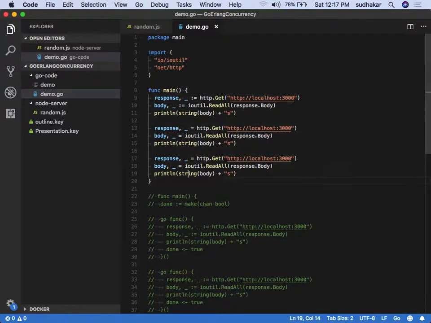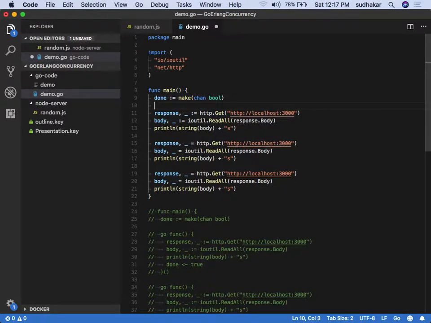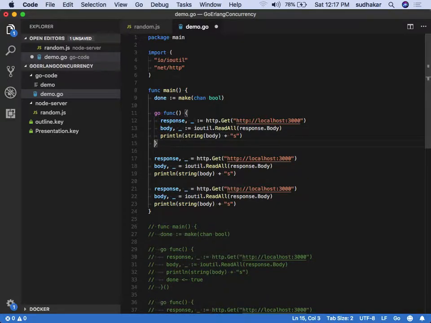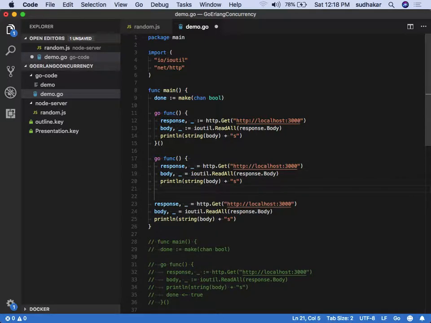Say I wanted to make all this into goroutines so that I can wait on the channels, and at the end say, okay, all done, I have collected some data. So let me create a channel for this. Bear with me, I might make some syntactic errors. I'll create a channel called done, convert this to a function, and immediately execute it, which makes it a goroutine. I'll do the same for the others. Don't think of cleaning up this code; I'm just showing a demo. Just get the idea.